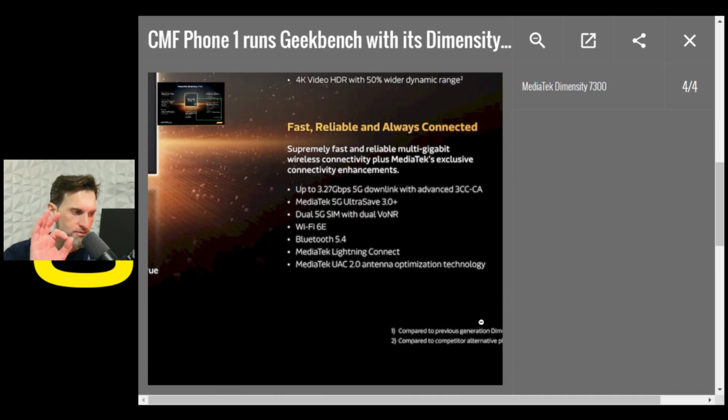Bluetooth 5.4, that is key. Whenever you look for new technology from today moving forward, whatever you buy, earbuds, phones, even cars, look for Bluetooth 5.4 in whatever electronics you're buying. 5.4 is the newest, latest standard of Bluetooth. I remember when Bluetooth 5 came out, it flew over a lot of people's heads. Many people are not like, whoa, the new Bluetooth version came out. I did that. I'm a nerd. But 5.4, outstanding performance, outstanding range. Bluetooth continually gets better and better every year.